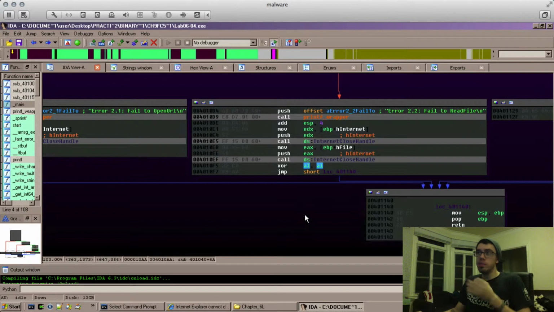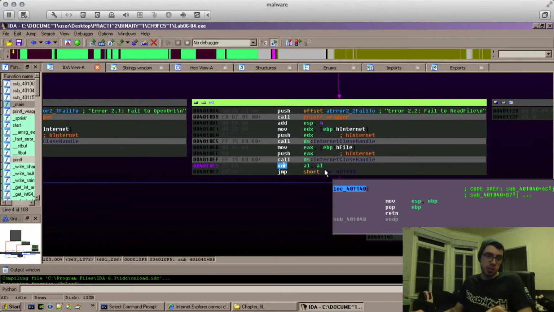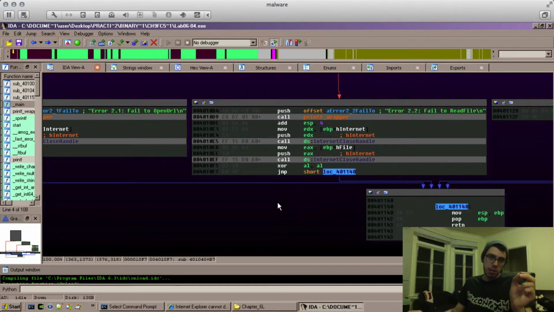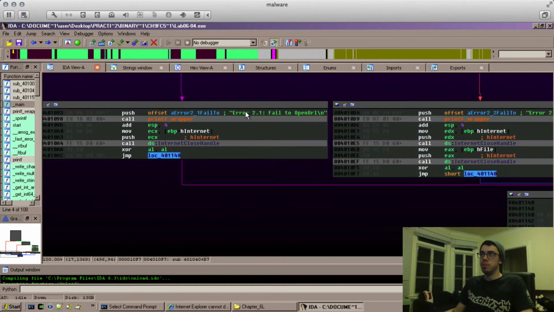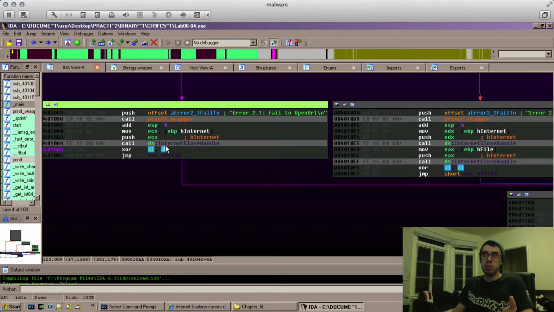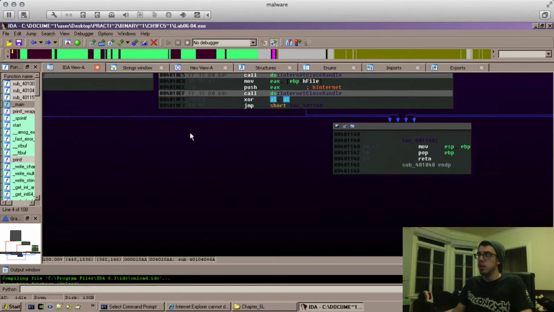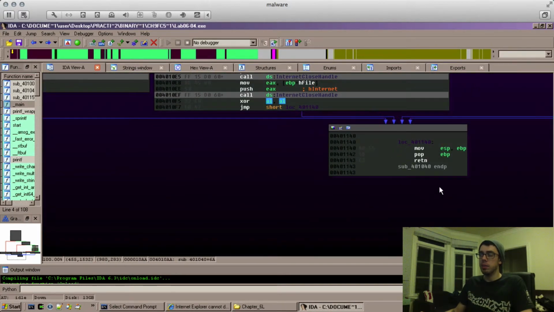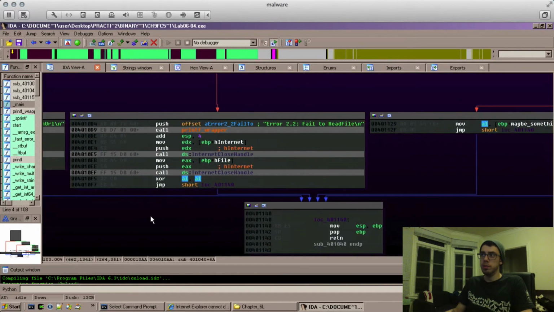So by XORing AL with itself, it is zeroing out that value. So EAX or AL is going to be 0. And we assume that this is an error, so it's going to return 0. XOR AL, AL doesn't get touched anywhere else, it's going to return 0.